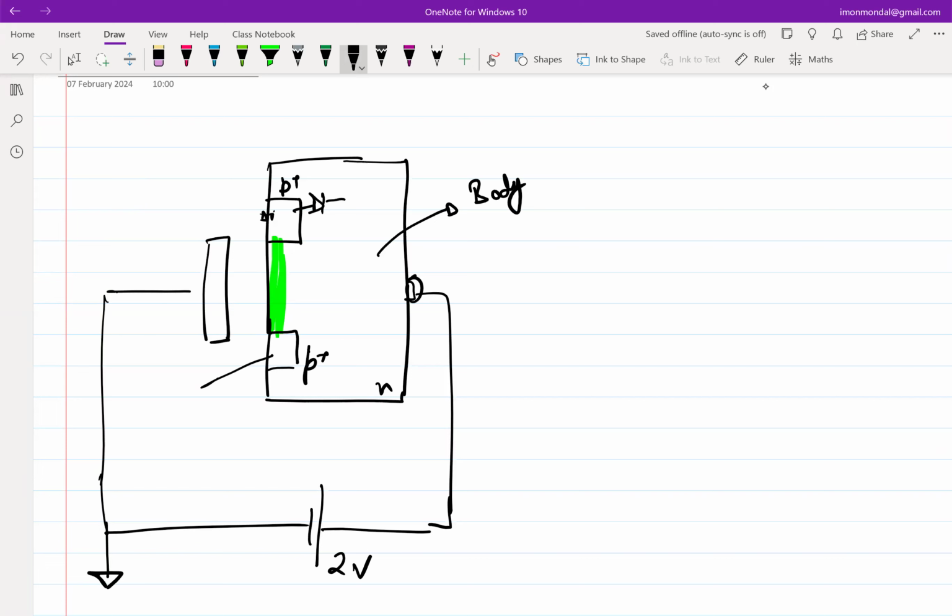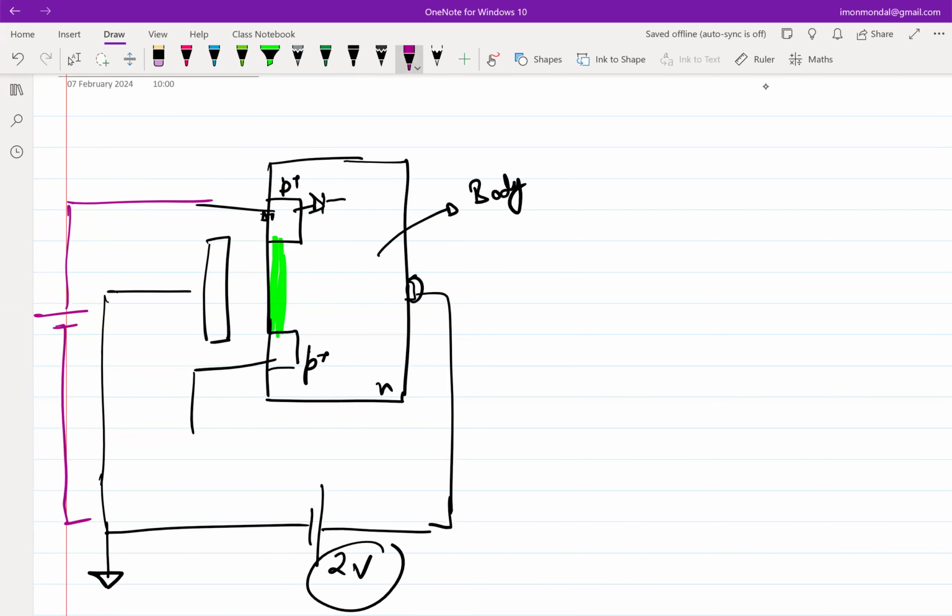Instead of assuming, we can simply say that this is the battery voltage, and let's say the voltage on the top is 1.5 volt, which is less than the battery voltage. By the way, even if I keep it at 2 volt, will it be a problem? It will not be a problem. The PN junction is still not forward biased. It will not conduct. So I can as well keep it at 2 volts.